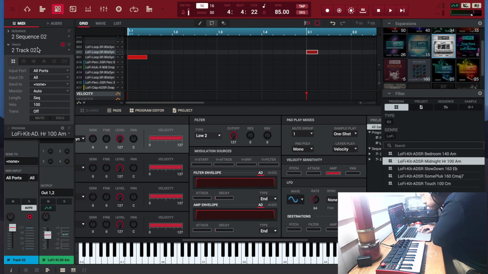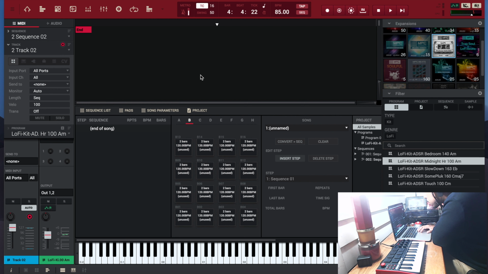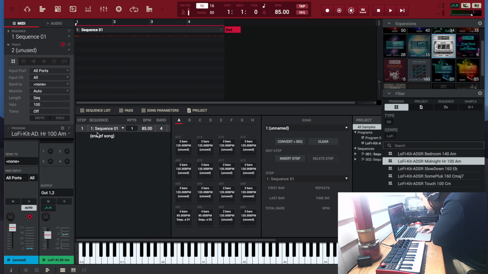we can go to, we'll drag that first 4 bars in our first sequence, because now we're in song mode. Then we'll drag the next one in, and then we'll let it play.